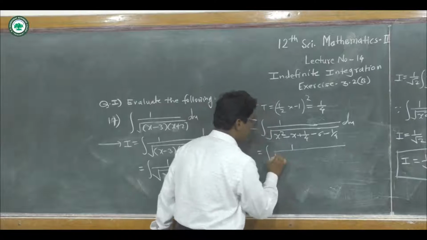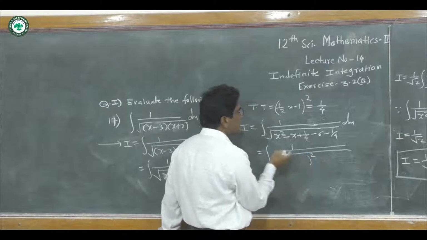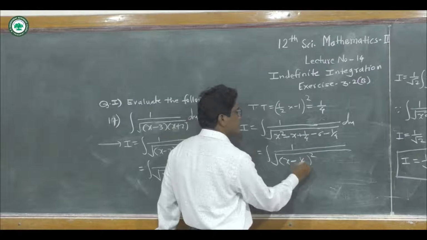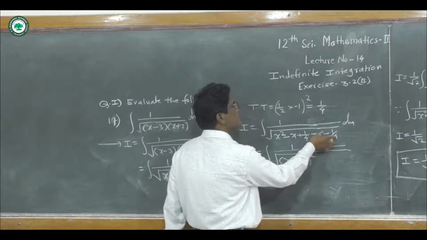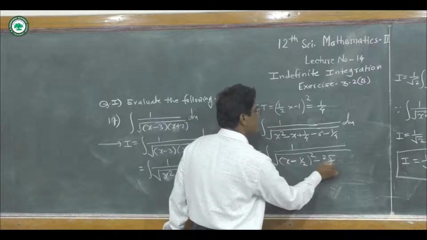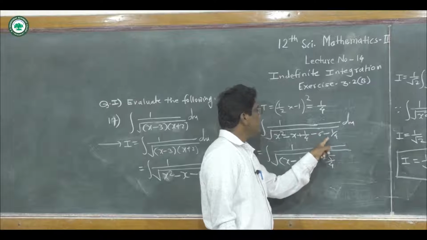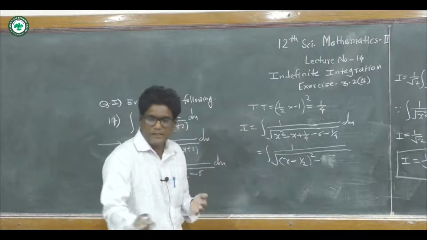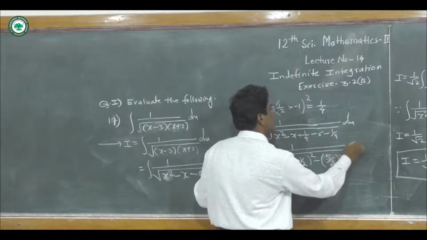So it is equal to the integration of 1 upon under root of, now these three terms are the complete square of a bracket. Which bracket? Take the square root of x square, that is x, the middle sign is minus, and the square root of 1 by 4, that is 1/2, bracket square. And here minus 6 minus 1 by 4: 6 fours are 24 and minus 1, so minus 25 upon 4. This minus 25 upon 4 we write as (5 upon 2) whole square, dx.